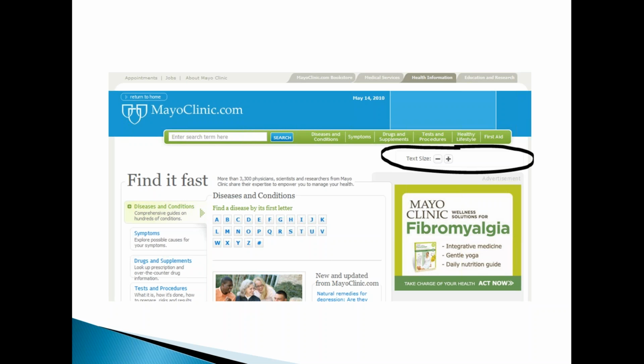So depending on if you're younger, if you're older, etc. It's a really nice feature for this type of site because they know that their target audience can be anywhere from teenagers to elderly people who won't necessarily be able to read smaller font or want to look at bigger font. So they can choose their font size here.